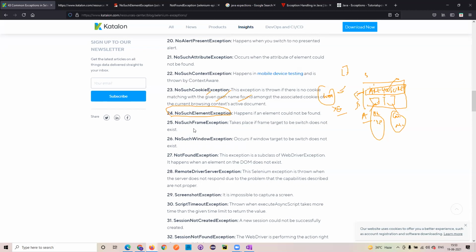And NoSuchFrameException means, because almost all our applications have a frame inside a frame, you are switching from parent to child or child to parent, from one frame to another frame. You'll fail there because it could not switch to the next frame, since the frame is not available. Why? Either the frame name was wrong or the synchronization speed of the application is wrong. So here you need to check the same things, the frame name and then the synchronization issue, if you have the NoSuchFrameException.